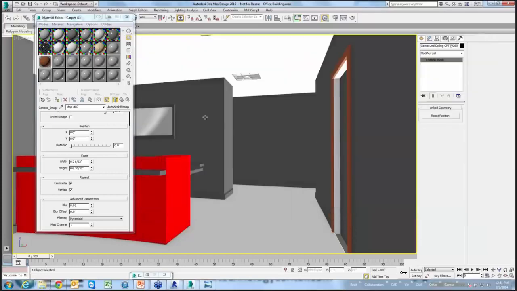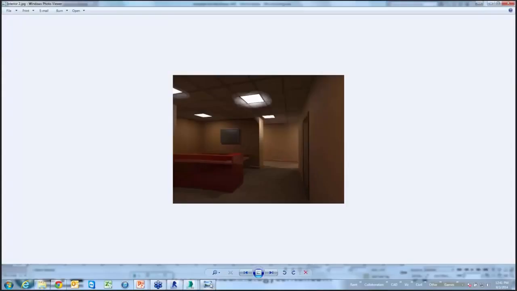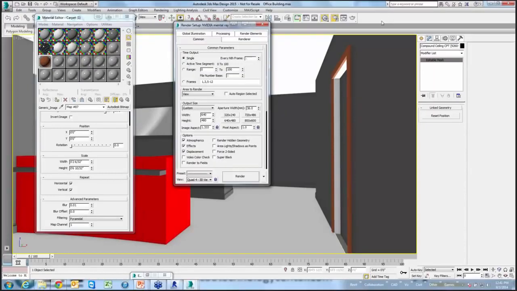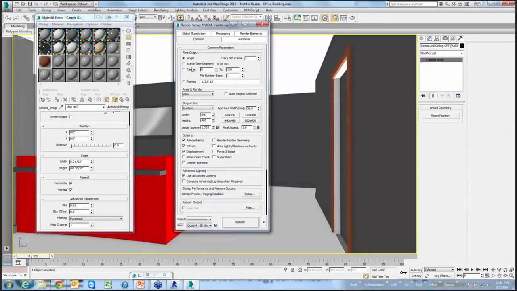So once you get an idea of what you want, say I was happy with this for some reason. What I could do now is start to increase all my settings. If I go to my render setup dialog box, which I usually hit F10 for, otherwise it's this button right there, I like to start by adjusting my output size. Pick a lens type and what the resolution of that needs to be.